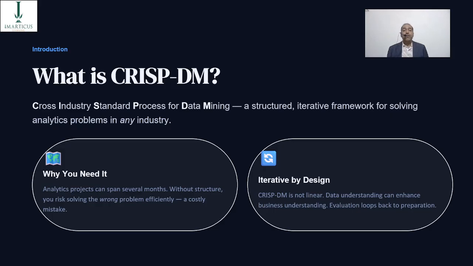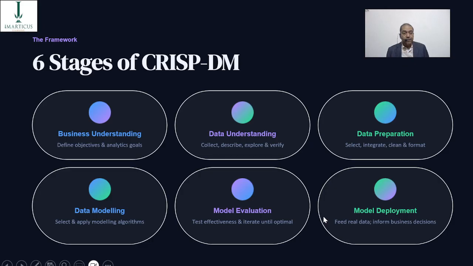This problem solving framework can be divided into 6 steps. Now, what are the 6 steps that we are going to have here? Okay, let us see the 6 stages of CRISP DM: business understanding, data preparation, data modeling, model evaluation, model deployment. Right? So these are the 6 stages of CRISP DM. Now, I want to take up each one of them, each stage individually and discuss with you. So let us start doing that. We start with business understanding.